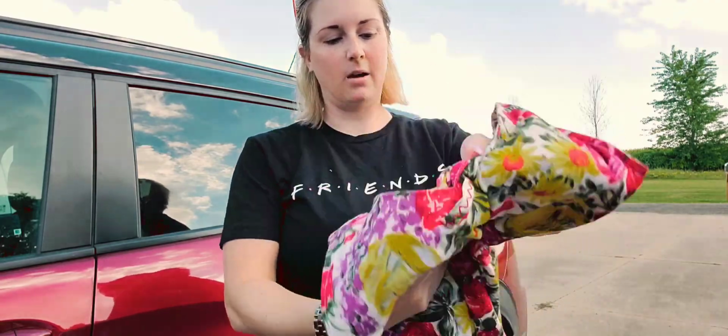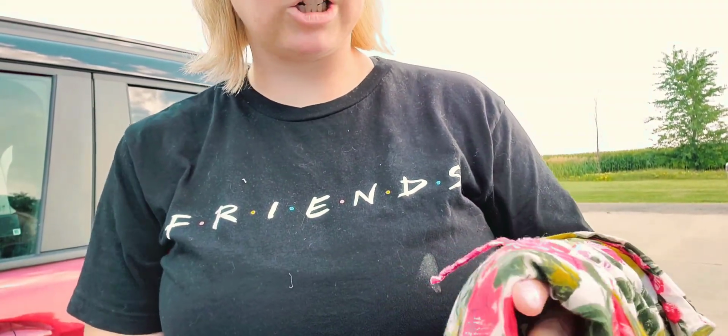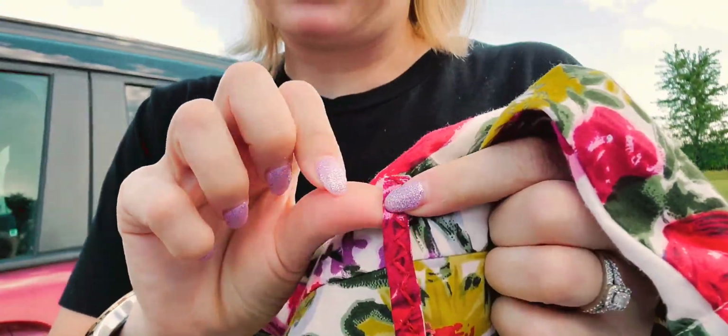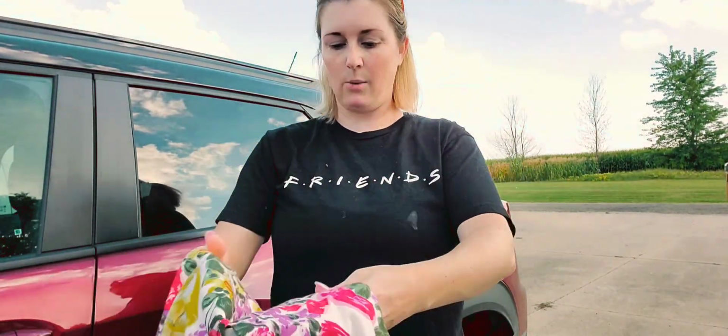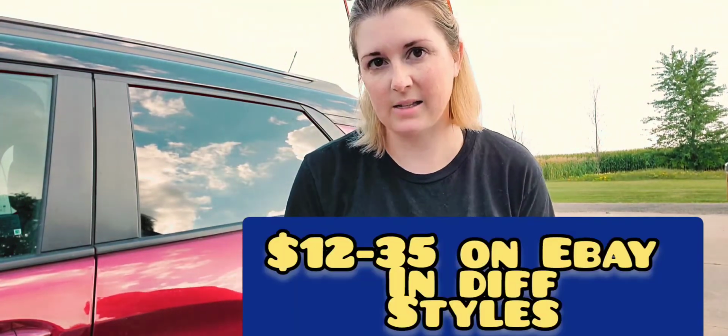It could be nothing. I will note one of the belt loops became unattached and it's missing the original sash, but I can just put one in. So right here it was, but that's seriously like 3 stitches and it will take me 5 minutes. So I will look that up, and as usual, I will put any information that I can find up in the corner to help you guys and help myself.